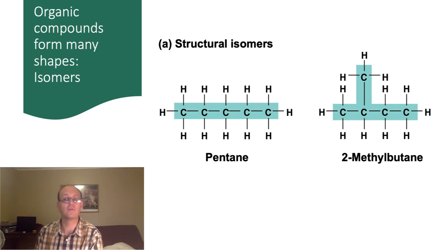Even among molecules that have exactly the same number of hydrogen and carbon atoms, there may be a number of different structures. Two molecules that have the same molecular formulae but different arrangements of the atoms are called isomers. Here we see structural isomers which simply have the carbon chains rearranged. Notice, however, that despite this rearrangement, both of the molecules have 5 carbon atoms and 12 hydrogen atoms.